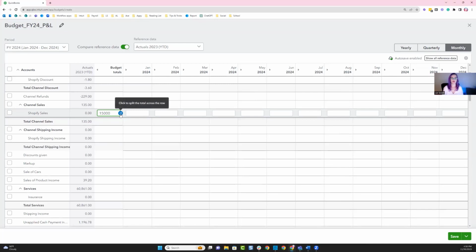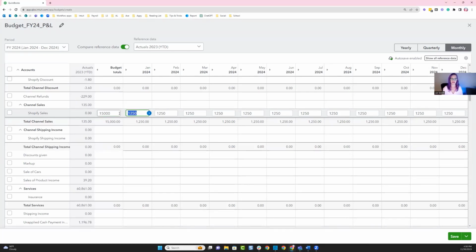So one of the things I'm going to show here is this is going to be different than what we looked at a minute ago. We were copying over the data throughout. Instead, inside of this profit and loss budget sheet, you can see there is a split. So if I wanted to have $15,000 per month, that would be my total amount. You can see that wouldn't actually work if I'm putting in a total here. But if I come over here and I want to use that $15,000, then I can actually copy it.